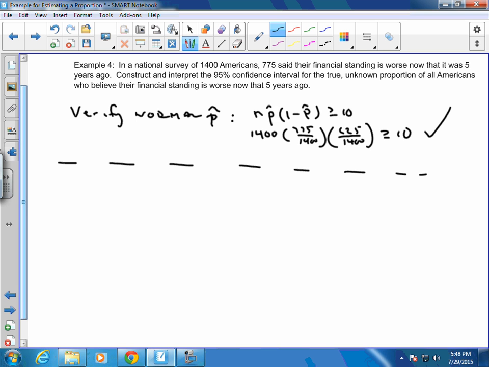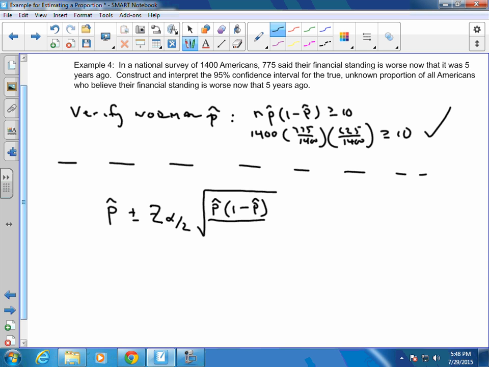Okay, so let's copy down the confidence interval formula, because if you are doing a problem for me, I want to see this, because then I can give you points for applying the right process. Even if you have nothing right beyond this, I'll give you a chunk of points.